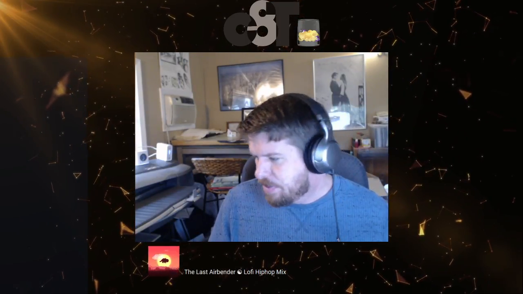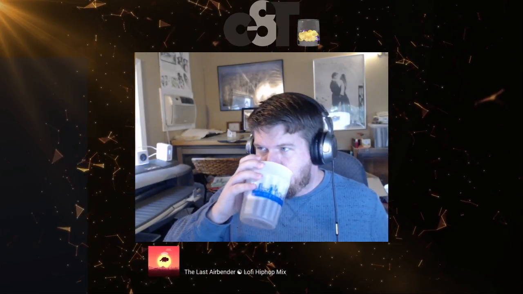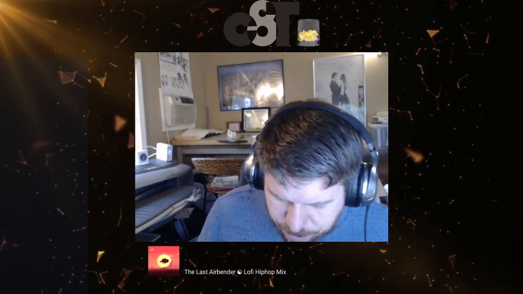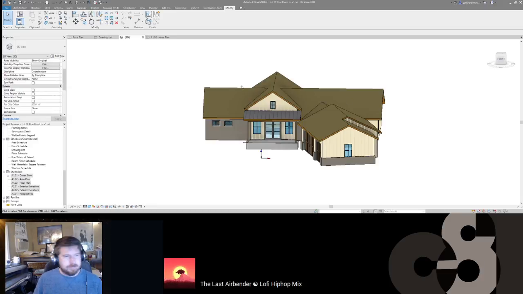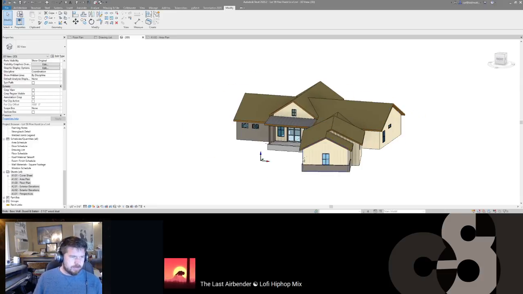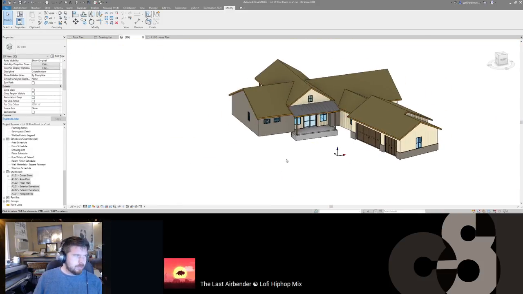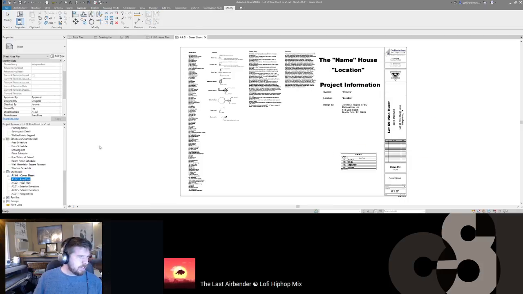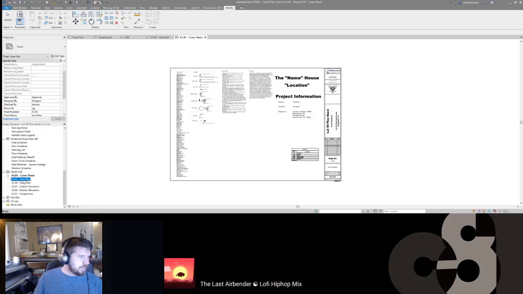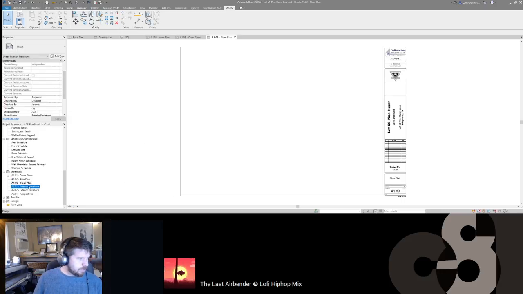So today we're going to be working on getting a very basic set of design development documents into Revit. The model's already done, already created, so we're just going to be taking that model and documenting essentially. For design development, this is essentially a review set for us to give to our clients. So this is the model, very simple, very basic. And we're just going to sheet this essentially. So I've already created the sheets, and we're going to be sure we get these all populated today.